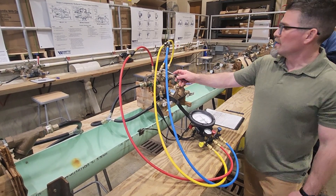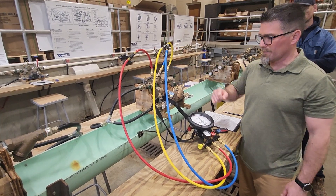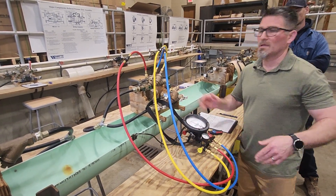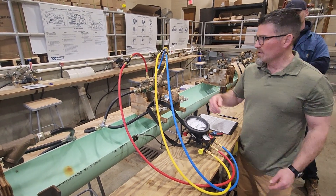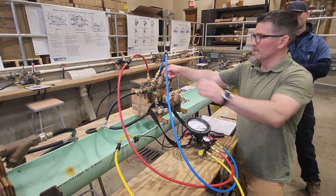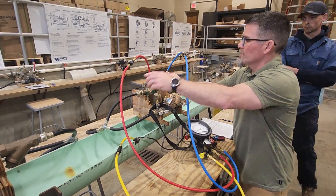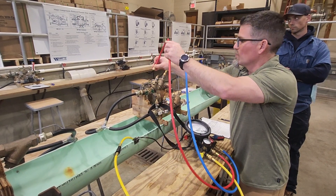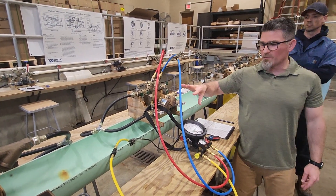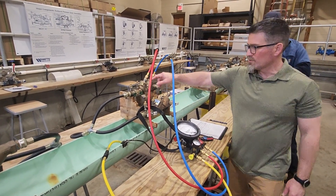Now I'm down to my last test — this is called the bunny hop. We're going to go from either side of check one to either side of check two, just moving our hoses down. Close all your test cocks. With a five-valve test kit, if you want, go ahead and open your bleeds now to bleed off the pressure so that when you take the hoses off, they don't spray everywhere. Take the bypass off, lay it to the side, and bunny hop the hoses down: low side goes to test cock four, high side goes to test cock three.